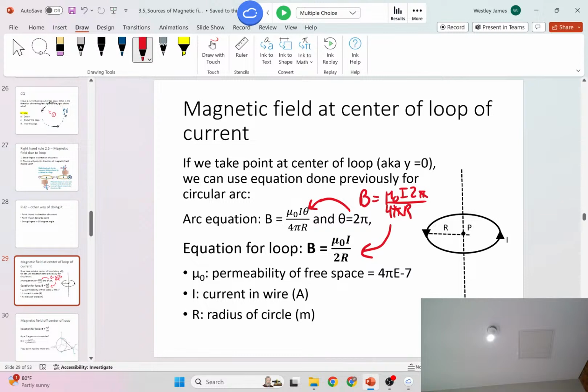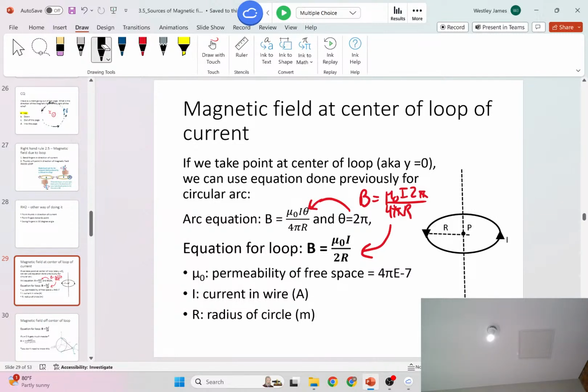Only the dead center. So the logical question is, what is the magnetic field if I'm not at the dead center? What's the magnetic field if I'm here? Don't worry about it. That's my answer to you. You don't need to worry about it. I don't even know what the equation is, it's gross and not worthwhile. Now, then you may be like, why? This is so specific. Why do I care about the magnetic field at the dead center of a loop of wire? We'll see. There's a reason. For now, just trust me that this is useful.